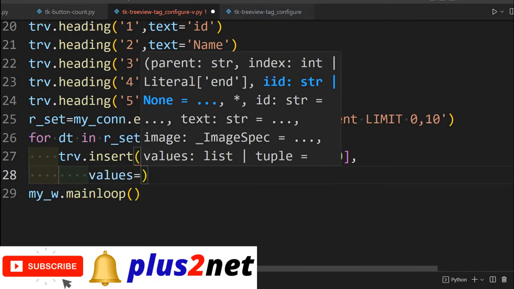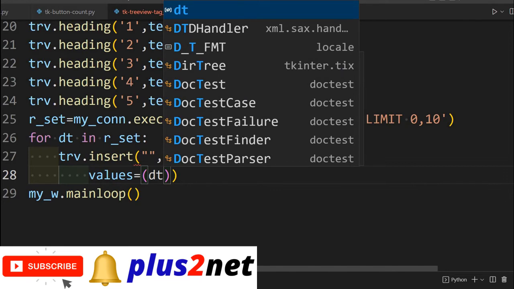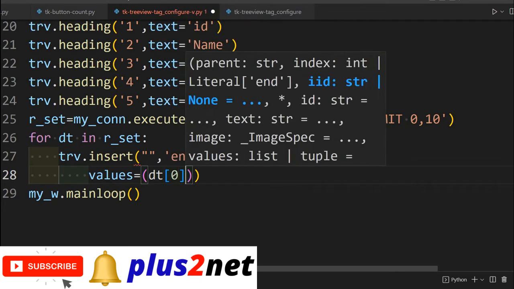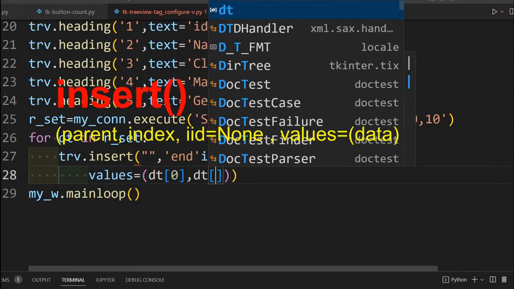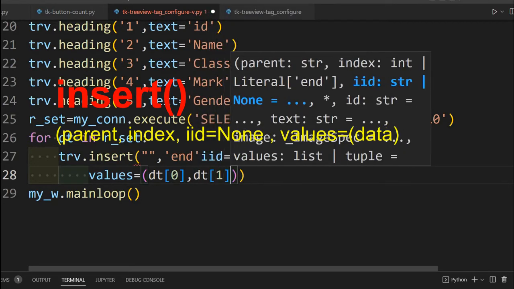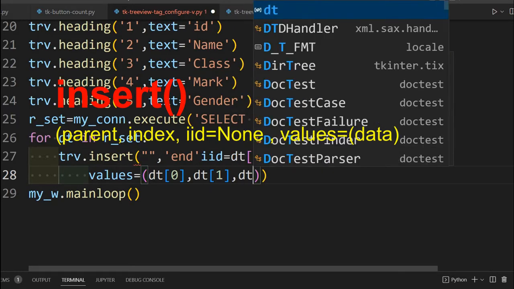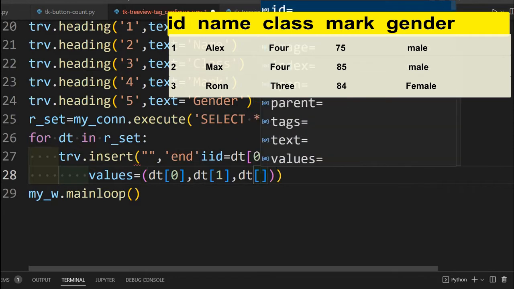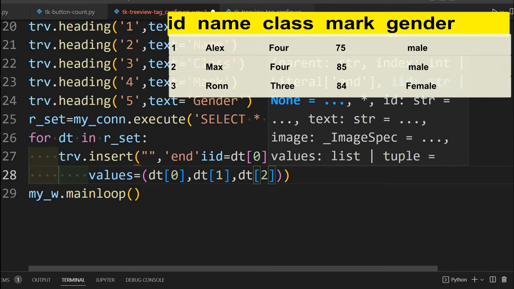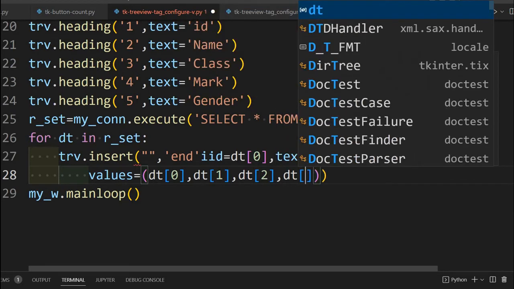Then I'll move to the next line: values equal to, whatever the values will come. dt, this is a tuple I am giving, so 0 means ID, because there are 5 columns I have to go through. So dt 1, then the next one, dt2. This sequence I am maintaining, because the rows below should go like that: 0 ID, name, class, then dt3.